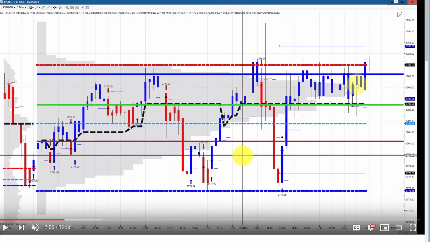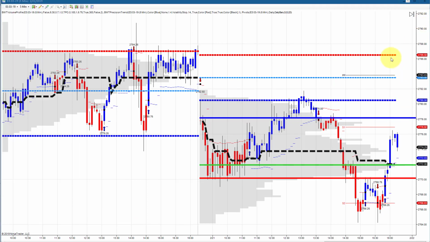So today you can see the solid lines, the value area high and low, and I mentioned in the video that on the first bar of the session, this would be the dotted line. 27.80 is the value area low, and 27.86 and a quarter is the value area high. And you can see that right here. The value area high was 27.8650, and the value area low was 27.8050, and the point of control here.